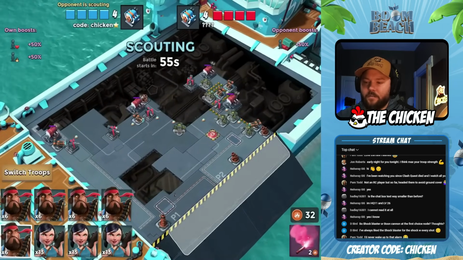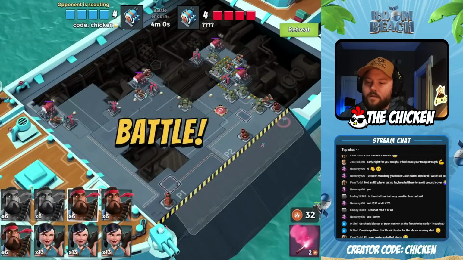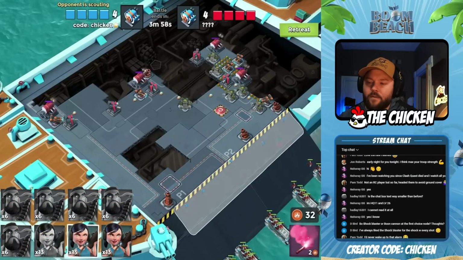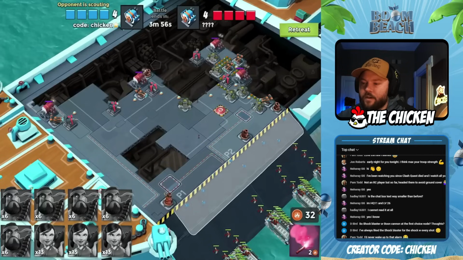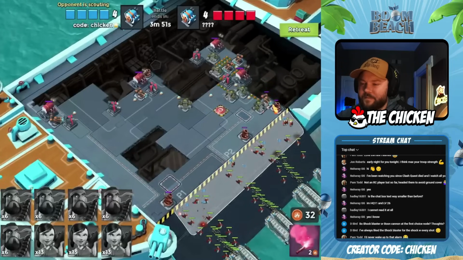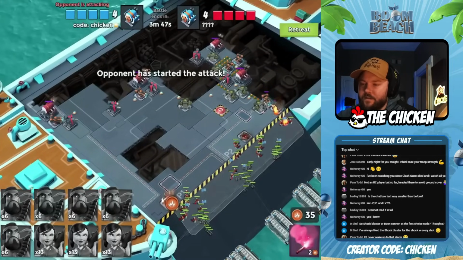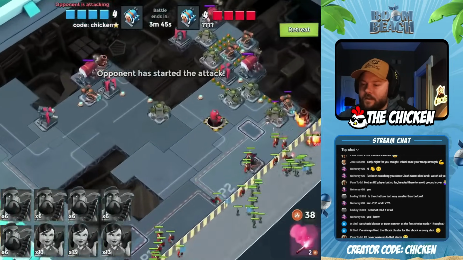Oh, we got our first hot pot sighting. Okay. Now this is going to be interesting because I don't have any way of dealing with those. I got no shocks, I got no nothing. So this is going to be interesting. I think we'll probably be okay with the troop health. The heavy should be able to stand on it long enough.